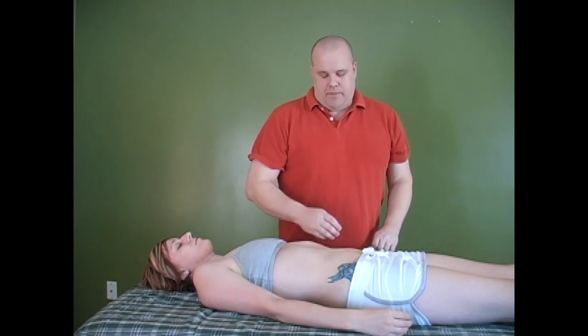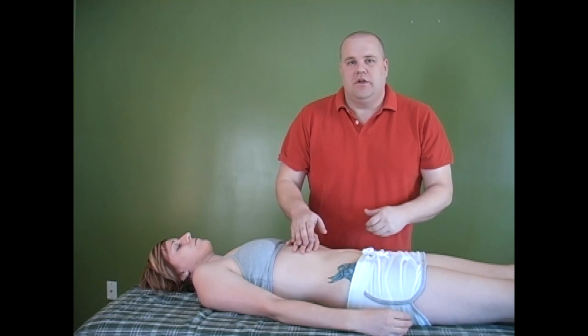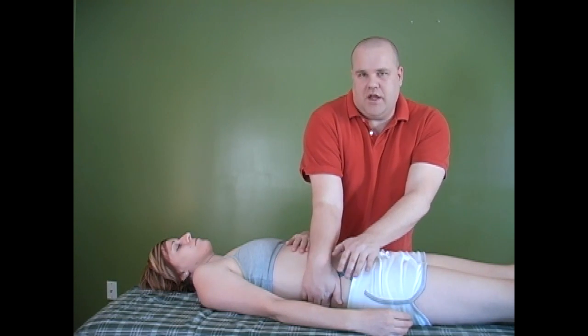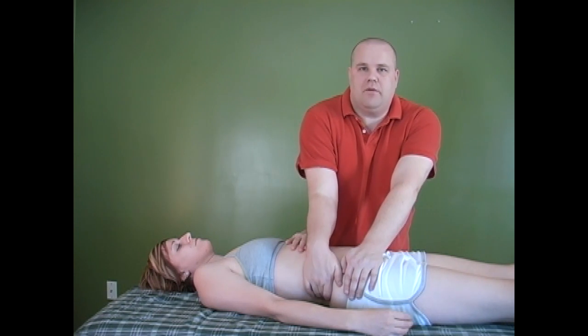And while we're on the hip area, what we're going to do is bring the hand like this, put it just above their navel, and ask permission to cup the hip again. And what you're going to do with the hip, you're going to push this down a little bit, and then pull up here. So this is great for the lower back, the quadratus lumborum. The quadratus lumborum is the lower back muscle here.